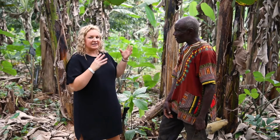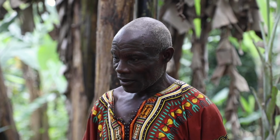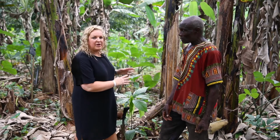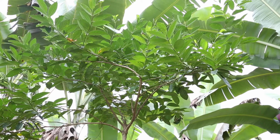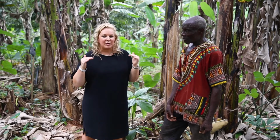Now Ossa has planted banana trees here, but plantain is another popular tree to plant. It also gives the farmer the option of selling produce from those trees as well. So the banana and the plantain are temporary cover when we have just younger cocoa trees. They do need a longer permanent cover, but it has to be by higher trees. There are local trees like Emily and Adung that offer permanent cover, which means that when the tree gets bigger, the plantain and the banana trees are going to have done their job, but they're no longer required. So we need those permanent cover trees to offer shade for the cocoa as it's growing.